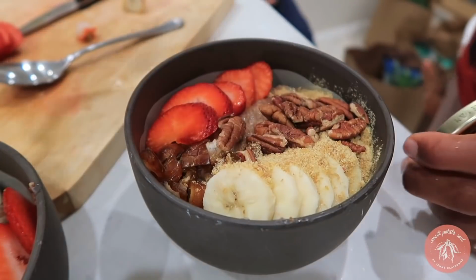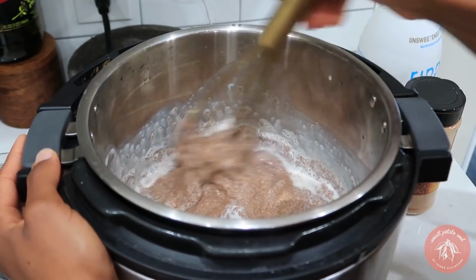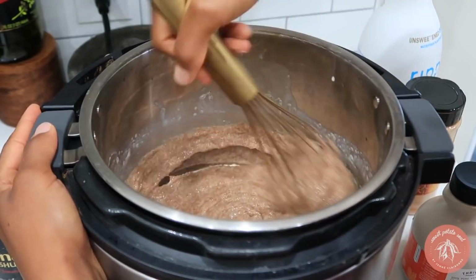Now here's the thing, it takes a little bit of time to cook it if you're gonna do it on the stove, and I actually think you run the risk of burning it if you make it on the stove. At least in my experience, I did. That is until I got an Instant Pot. Cooking teff in the Instant Pot is so easy. You put the teff in, you put the water in, you turn it on for 8 minutes, you cook it, and it's creamy and delicious and absolutely amazing. And you should try this recipe for breakfast.